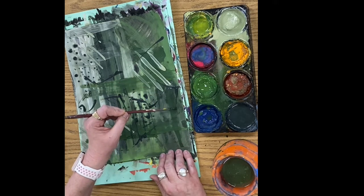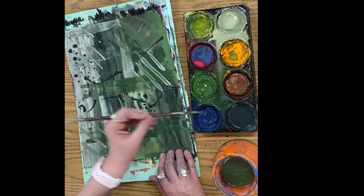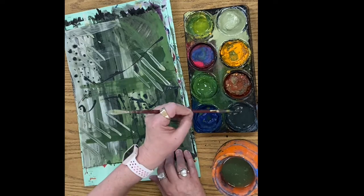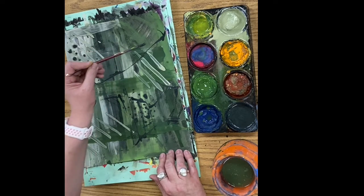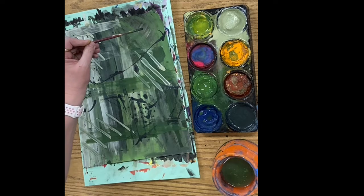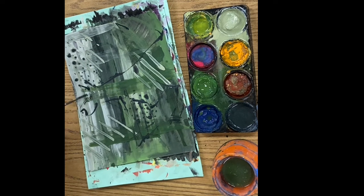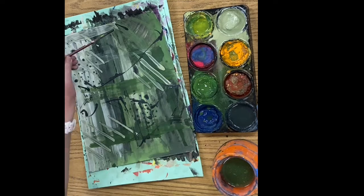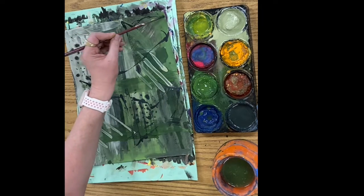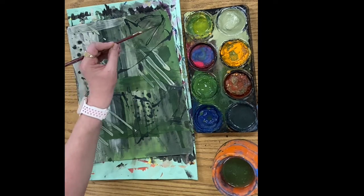Now maybe you want to use one of the drawings that you did for your how to draws. Maybe you did a whole thing on Patrick. I don't know. You could use that. Just doing some pictures. Now, are these realistic? Oh gosh, no. These are not realistic at all. They're just kind of a suggestion.